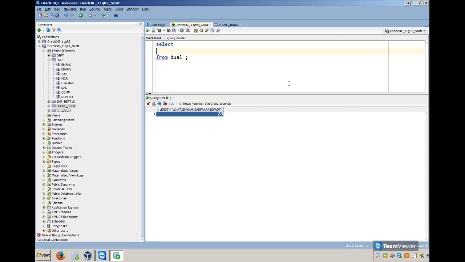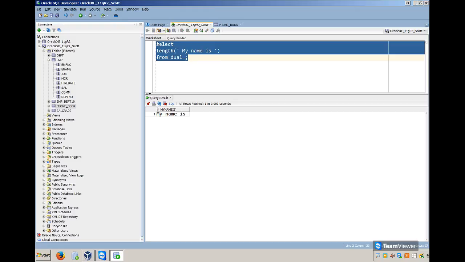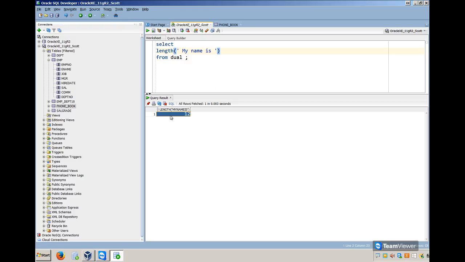Now, in certain cases you want to have a fixed length output. Okay, so let's say for example I'll show you here. Let's say I want a string displayed. Okay, my name is, and I want something after that. Let me just first run this. Okay, this is how it looks like. Now if you want to make this a total length of, let me just make it like that, and I'll say this string, what is the length of this? Okay, it is easy to figure out by writing a length function.